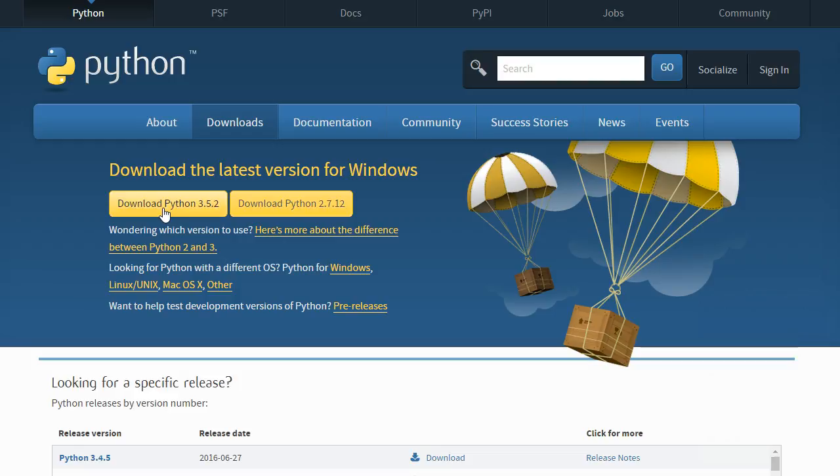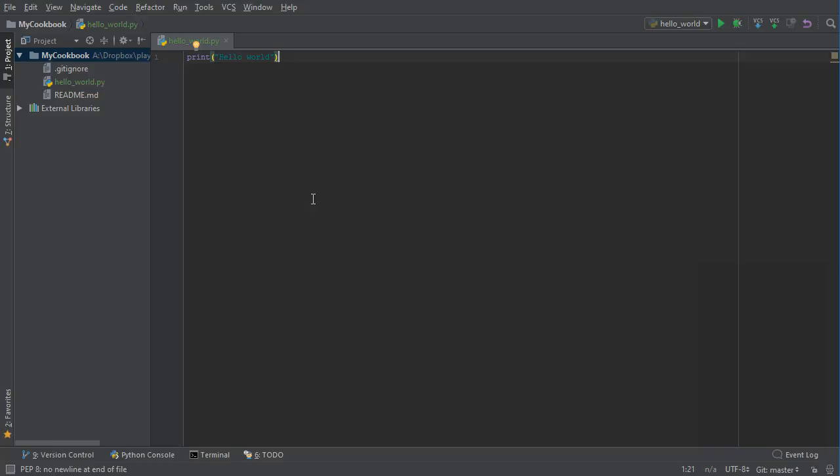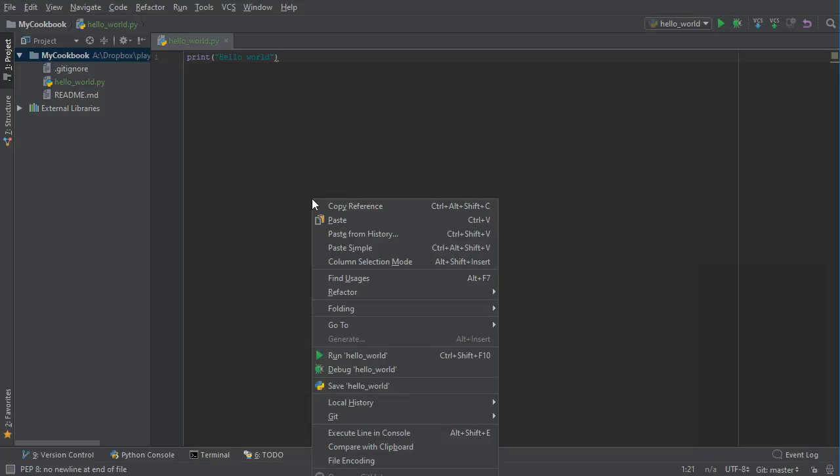The Python interpreter is the program that will read our source code and translate it to machine code, and then execute our instructions. Now that the interpreter is set, let's make sure our programs run. This will ensure our interpreter is set up and our code is correctly written and everything is working. Right-click on some empty space in the code editor and select Run Hello World.